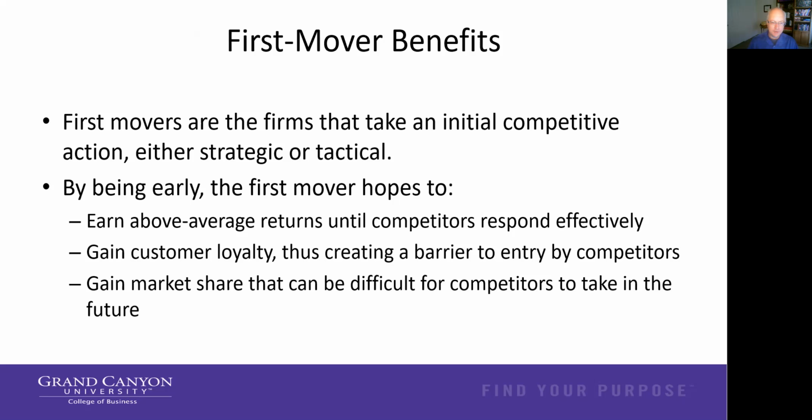So for a real world example, we can look at the success of Harley-Davidson in large motorcycles or cruisers. In the 1980s, Harley-Davidson set the standard for heavyweight motorcycles, and they've successfully defended that position by emphasizing both its reputation and its brand name. So the firm trying to predict its rivals' competitive actions might conclude that they will take aggressive strategic actions to gain first mover benefits.